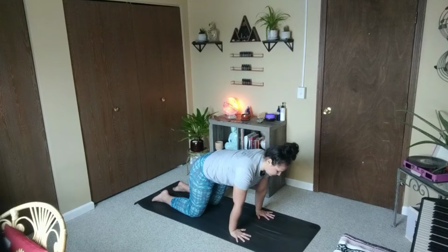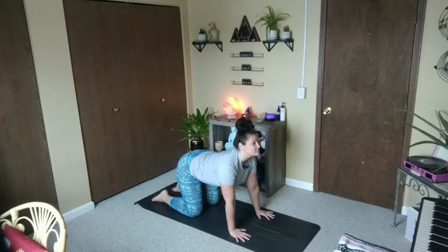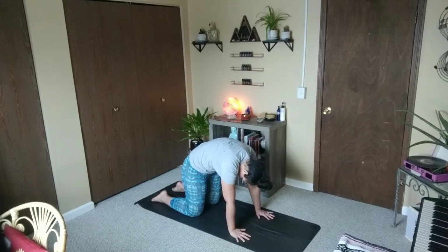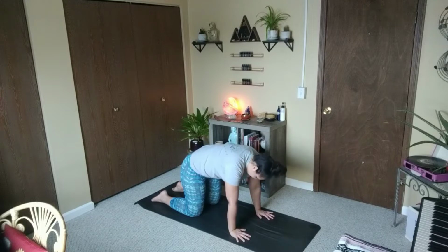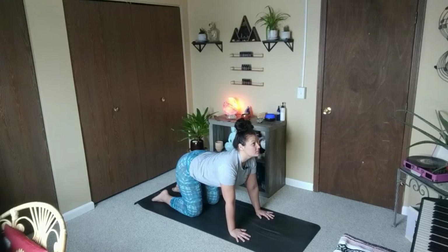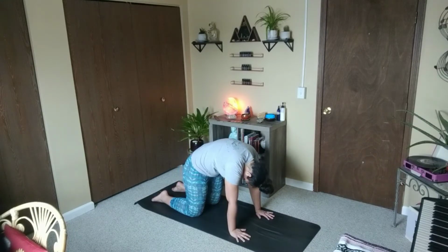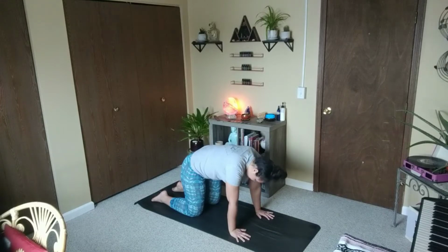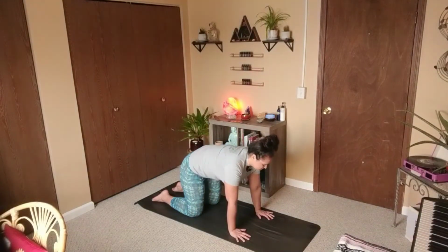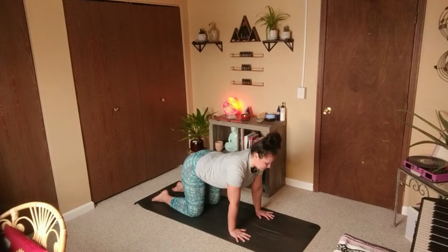Let's flow through a couple rounds of cat-cow. So we'll inhale, drop the navel, lift the gaze, lift the tailbone. Exhale, rounding the spine to the ceiling, bringing the navel to the spine, chin to the chest. Again, inhale, dropping the navel, lifting the gaze, lifting the tailbone. Exhale, rounding the spine to the ceiling, bringing the navel to the spine, chin to the chest. Flowing between these two poses a few more times. Maybe closing your eyes here and just witnessing your body moving throughout space.